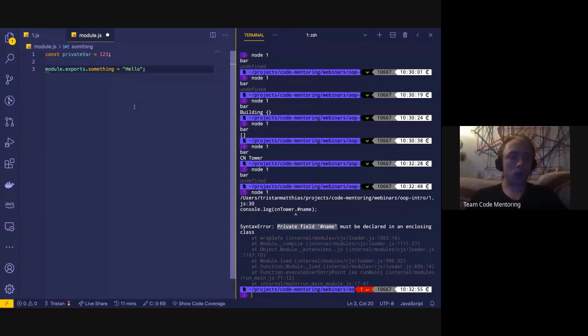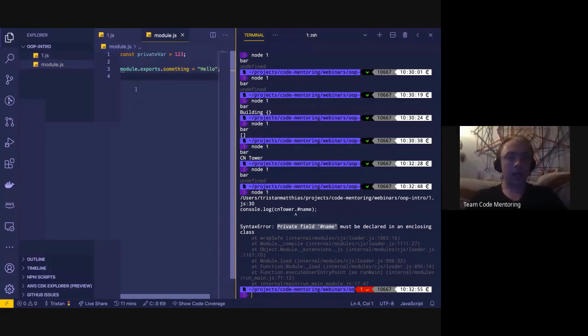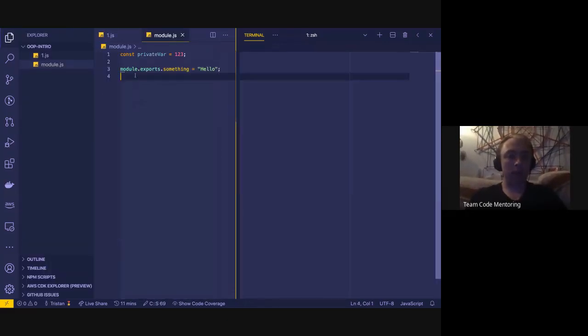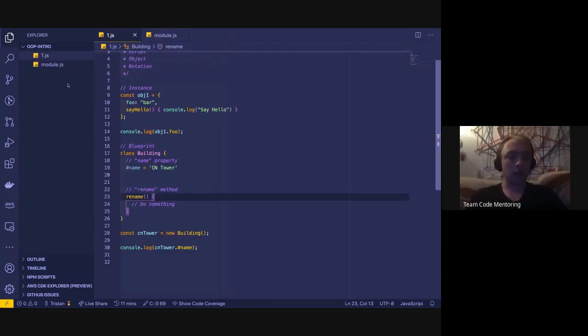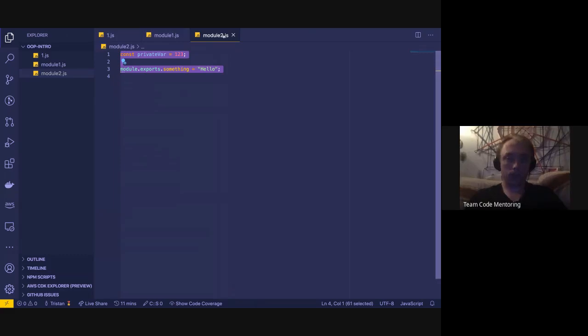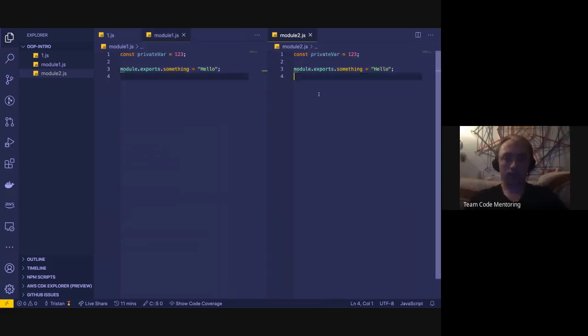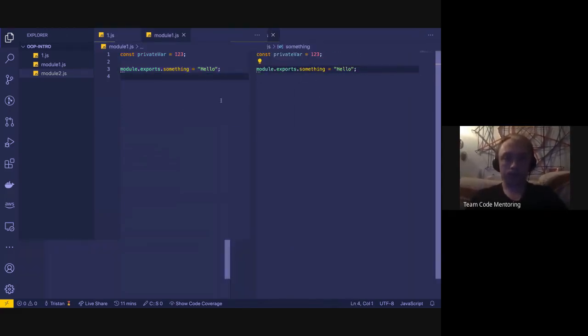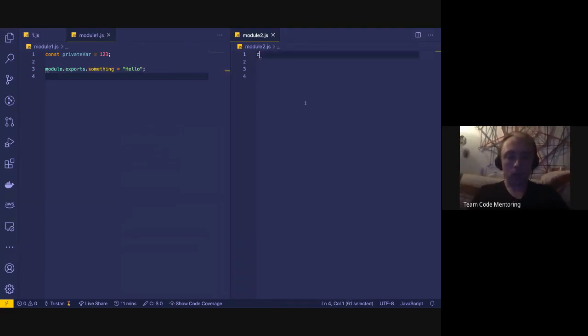So between these two files, actually I'll create another file. So module 1 and module 2. So let's say module 2 wants to use the first module. So in module 2, we want to import. So we'll say const module 1.